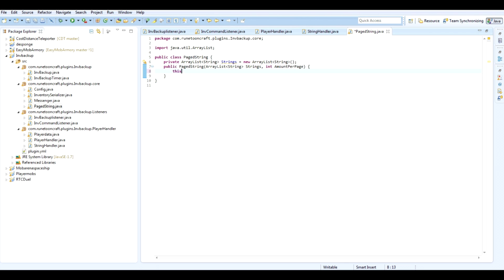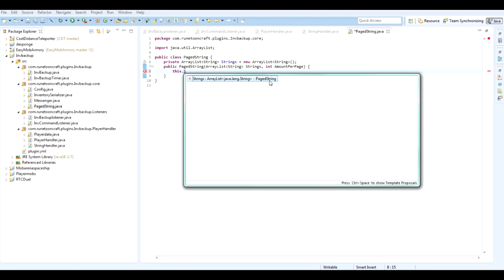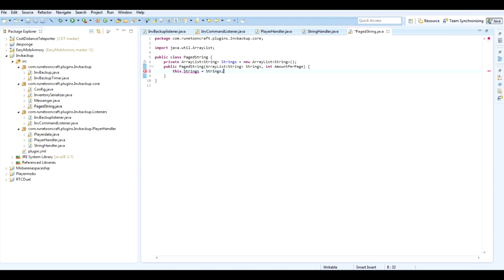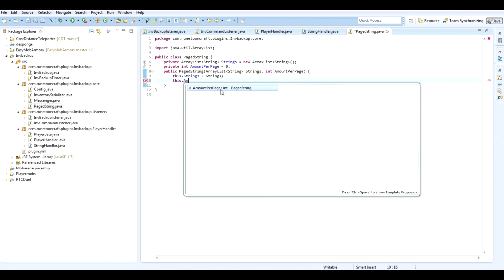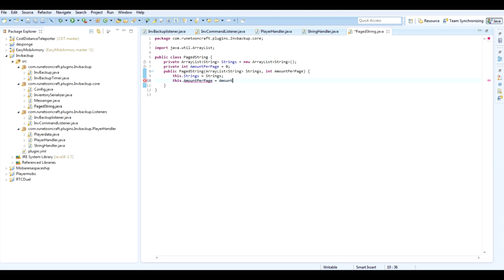And we'll do this dot strings is equal to strings. Then we're going to create the private integer amount per page equals 0 for now. And sorry if you hear my dog whining in the background. And we'll do this dot amount per page equals amount per page. Okay.